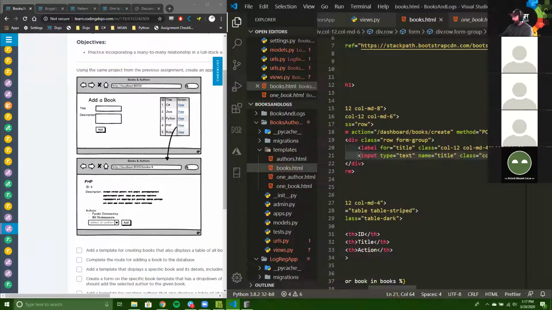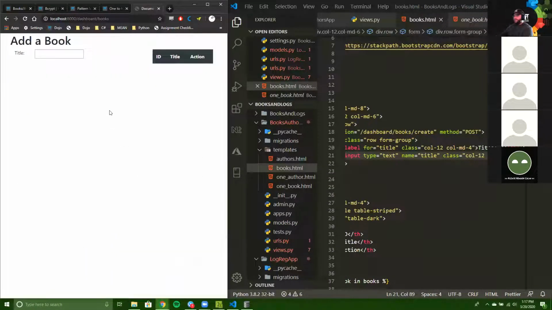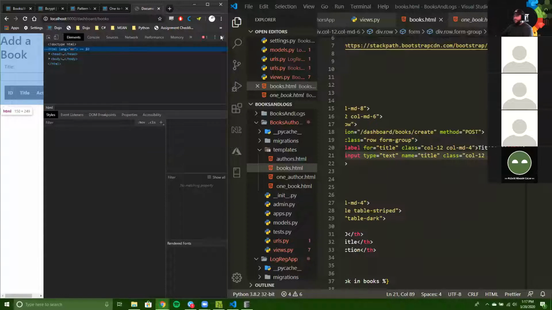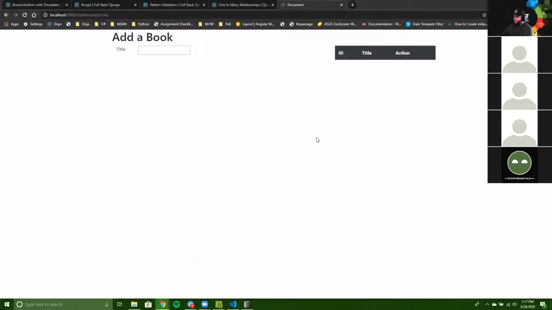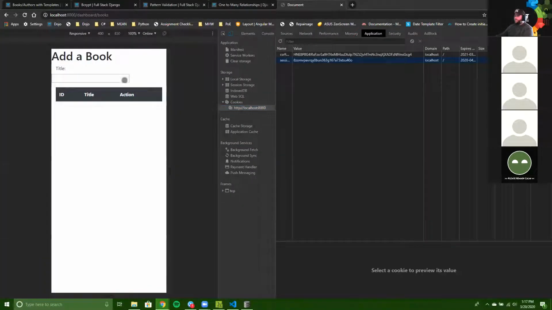What are you doing when you first put column 12 and then you put another column value? So on the full screen, it takes 12. Every container has 12 columns, so it takes the complete one.